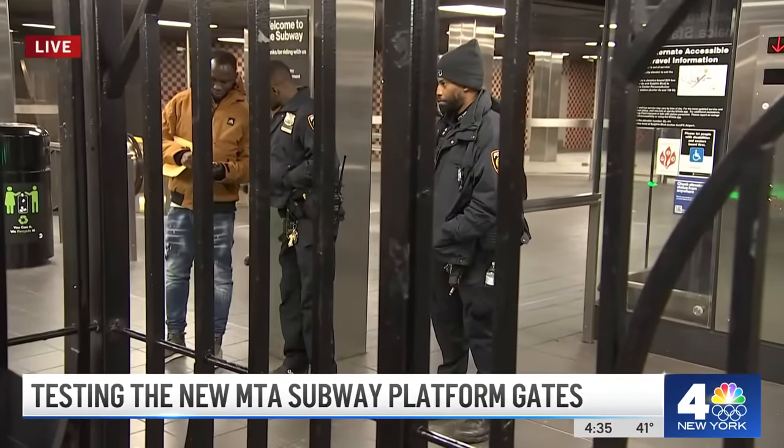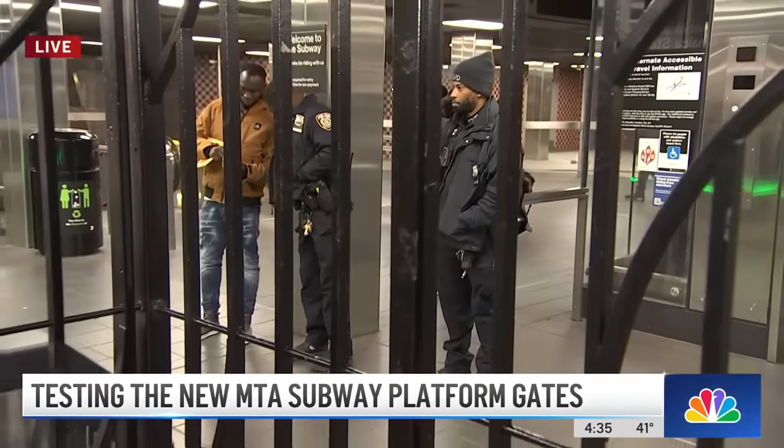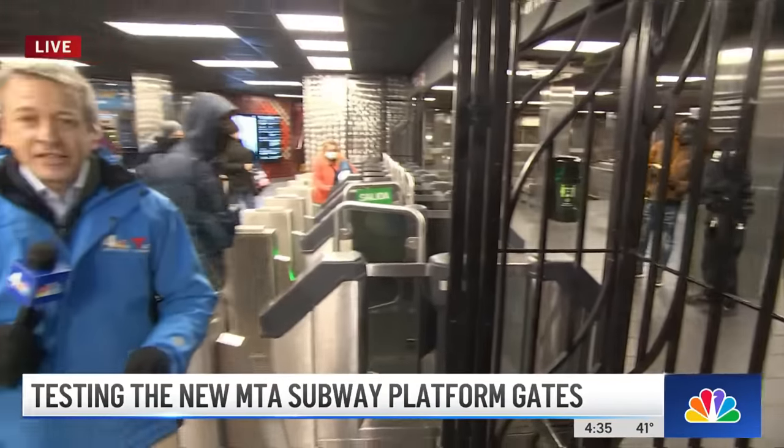Back live, you can see MTA police keeping a close eye on these new fare gates. This is a pilot program at four stations: Penn Station, Atlantic Terminal, Astoria Boulevard, and here at Jamaica. All are places where passengers carry a lot of luggage. The goal was to get people through more easily — unfortunately, perhaps it's been a little too easy, even for the MTA's tastes.